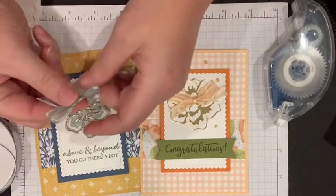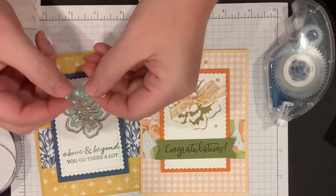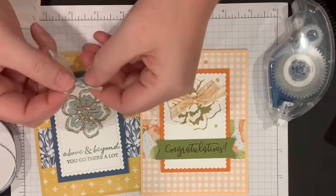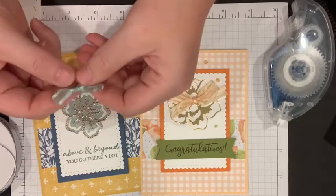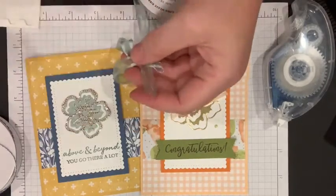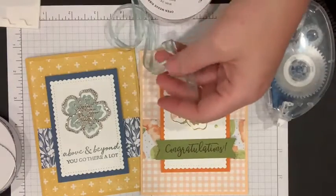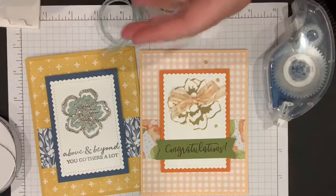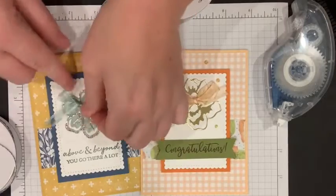So I'm just tying a little bow with this ribbon. So this ribbon, remember, to me, this ribbon acts a little bit like twine. So I like to get it right at the size I want, and then I go ahead and tighten it up. If I tighten it too quick, then it tends to turn and curl kind of like twine does, and I find that highly annoying. So, all right, let's see, it's a cute bow.